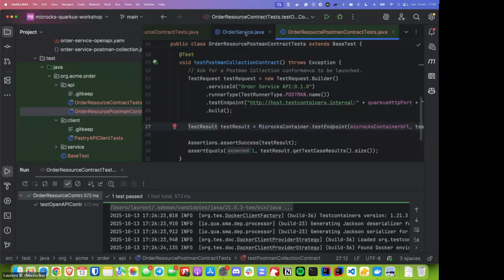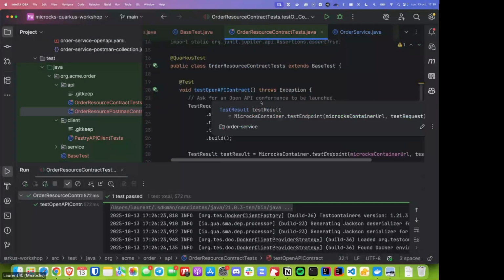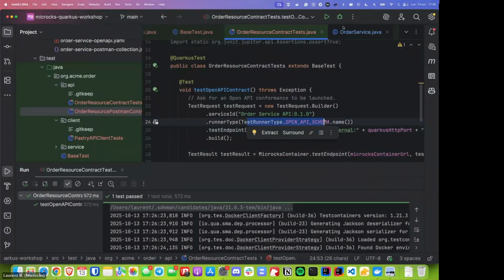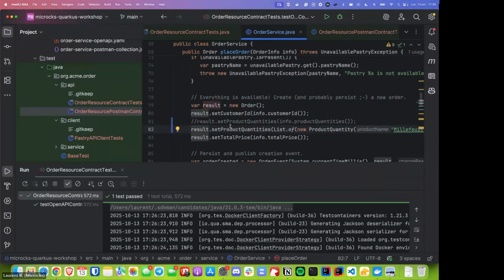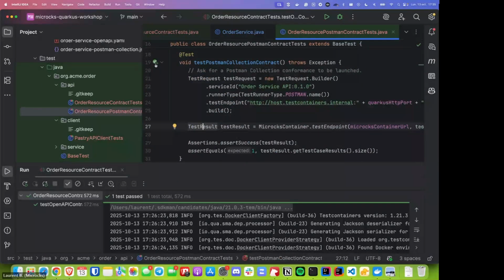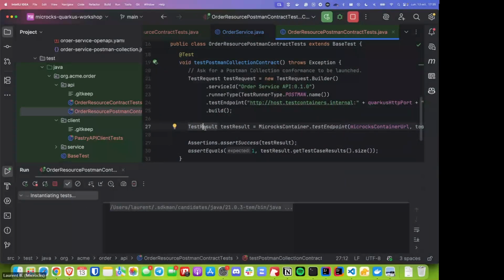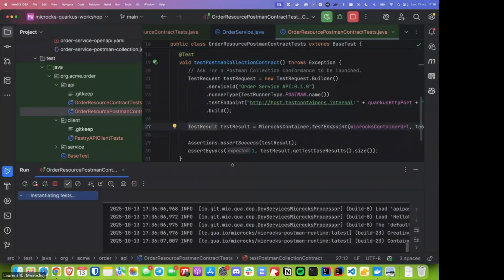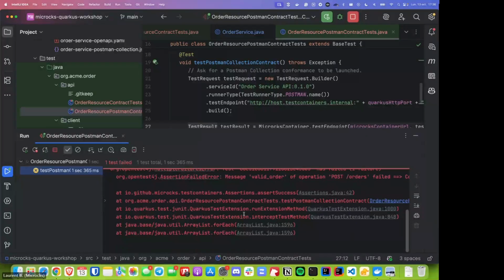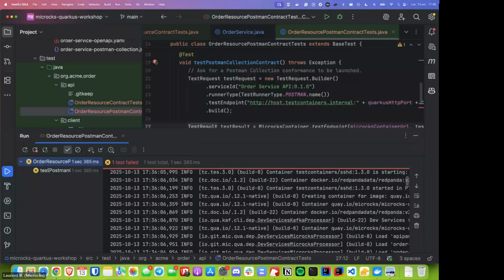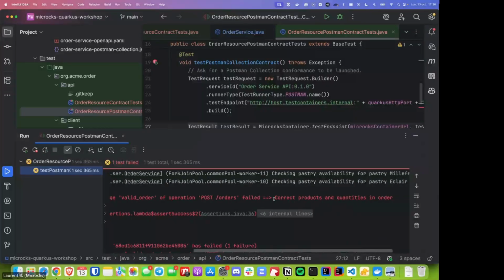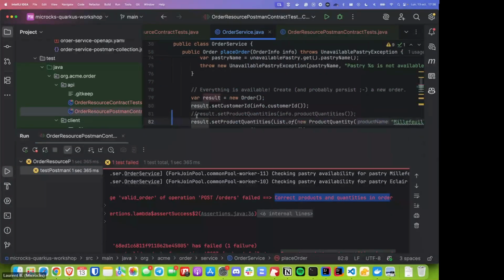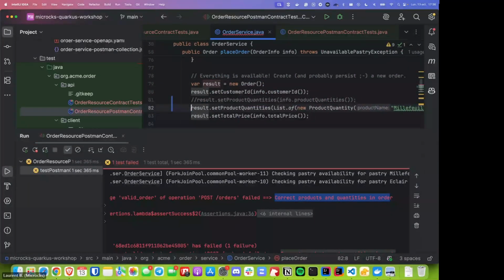Okay, so you can see exactly the same code, just the runner type changed. Here I made a mistake, and I can just run this one. It should fail, with the name of the constraint that is not fulfilled. Yes, this one: failed the constraint correct products and quantities in order. So I can fix my code again, run it again, and that's it.